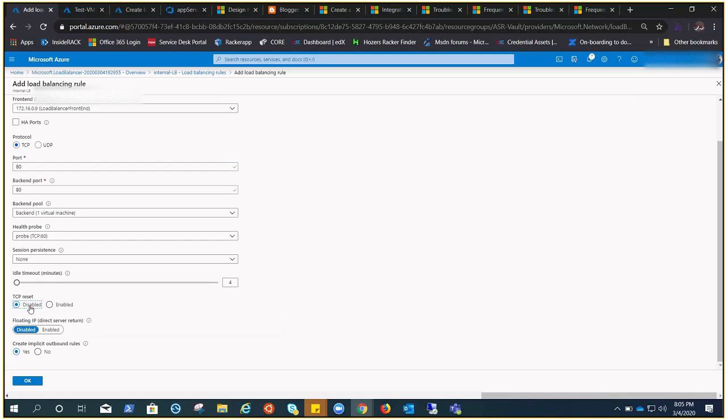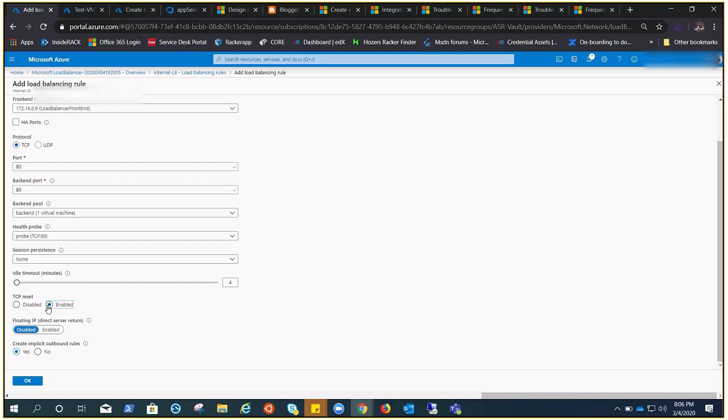Now the TCP reset, a little something on TCP reset. To create a more predictable application behavior for your scenarios, you can enable TCP reset on idle for a given rule. Load balancer's default behavior is to silently drop flows when the idle timeout of a flow is reached.